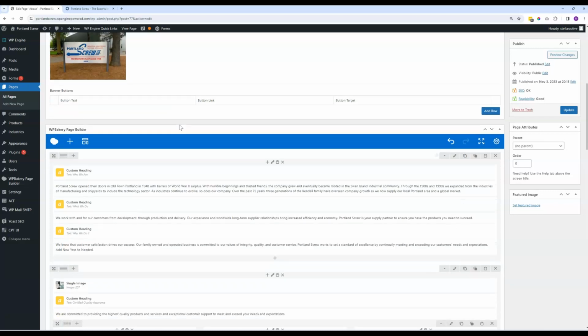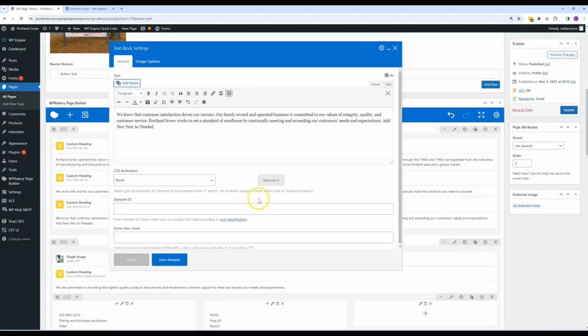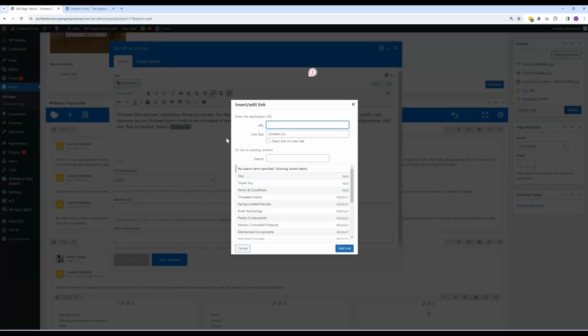If we needed to add a link, that's also very simple. We'll just come right back over here. We'll click Edit again on this. We'll fix the typo. And then what we would do in order to add a link, we would just highlight that text. We'd come right up here to this link item, click on the link, and then it's a little easier if you come to this link options item right here.